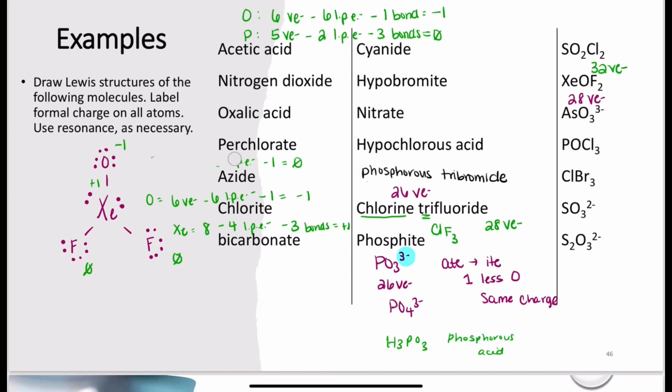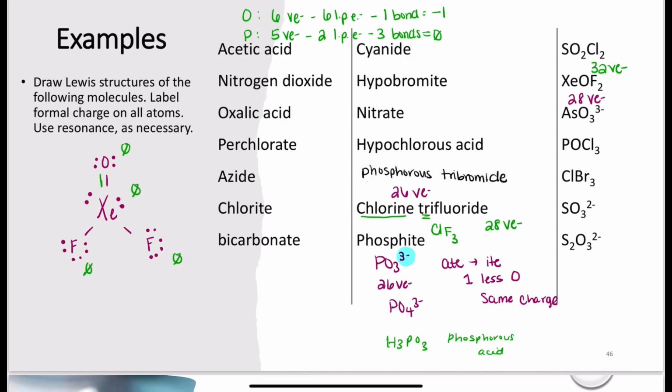Now, if I add up those formal charges, it does equal 0, which matches the compound. But I can minimize this formal charge. Oxygen can donate a pair of electrons to form a double bond to the xenon. This gives oxygen a 0 formal charge. And if I check xenon, 8 valence electrons minus 4 lone pair electrons minus 4 bonds gives me 0 on xenon as well. And so by giving that oxygen a double bond to xenon, I have minimized the formal charge between the oxygen and the xenon.